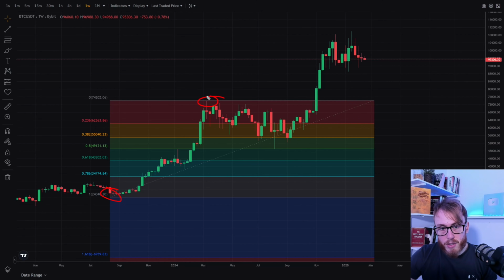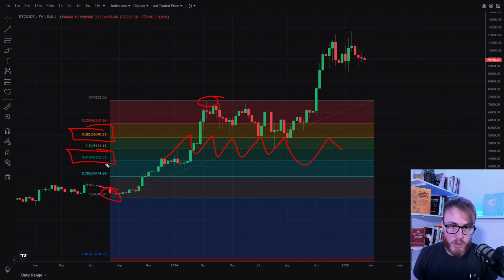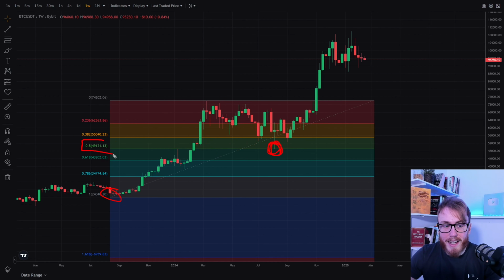So swing high to swing low, then we see the retracement, and most pullbacks will actually end somewhere in this area, in between the 0.382 and 0.618. This is the most common area for the price to reverse. And no surprise here, take a look, this price reversed exactly at the 0.5 level. Most of the time in real markets, you will not find perfect examples like this. This was just a random example that reversed exactly at the 0.5 level.